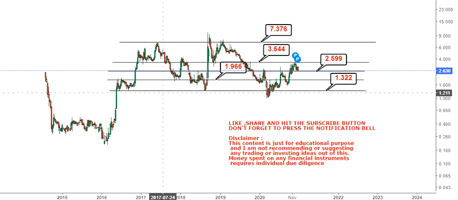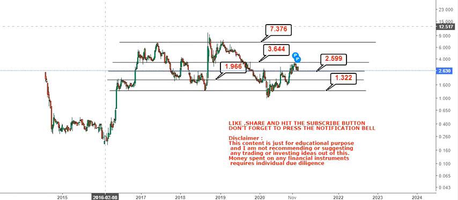So this is a trend, and if we follow the same trend, we can see the probability of moving lower is much less compared to moving higher and retesting its previous high at 7.37. This is the reason why we are focusing on the upside rather than the downside. But as I told you, because it is in consolidation, the upside is limited in nature. So what we are focusing on here are specifically two targets in the long term. One is 3.6 or 3.7, then we have 7.37 on the upside.